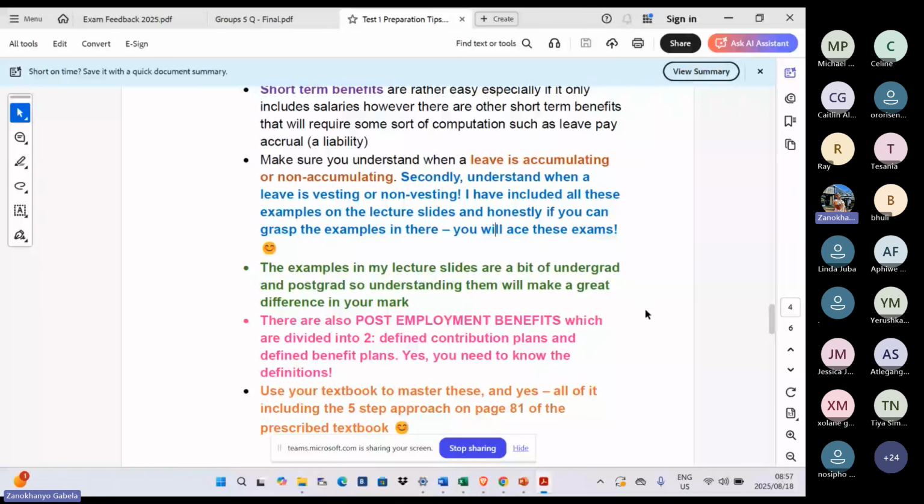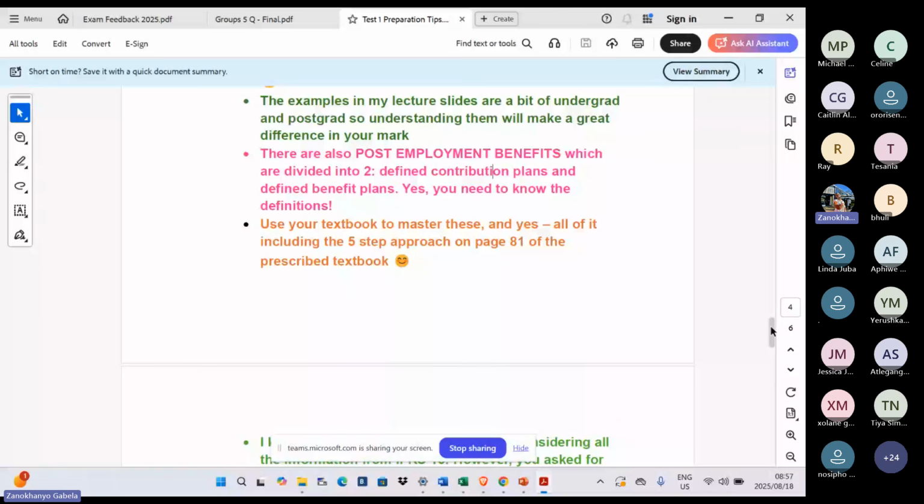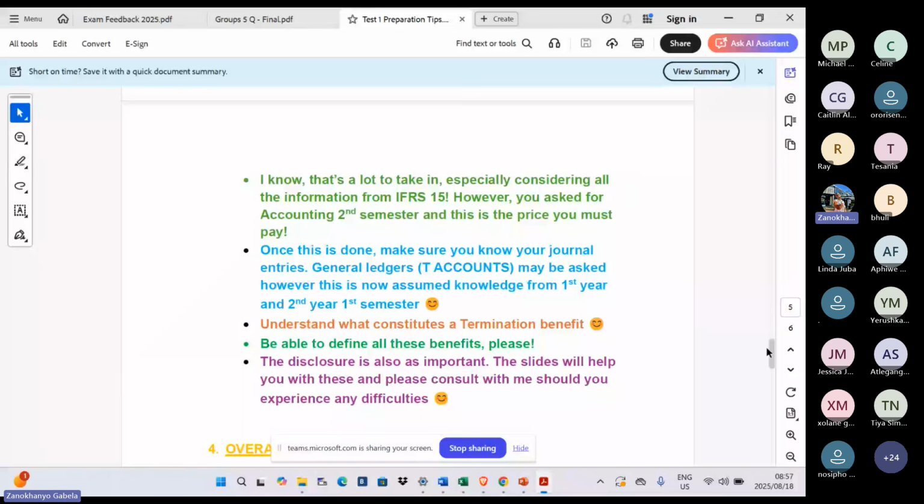And then you go to your termination benefits now. Once we've discussed the post-employment benefits, the termination benefits are very nice and simple, in that you just need to receive an offer. What's this offer? The offer to terminate your services. So if you received an offer and the employee accepted it, therefore it's a termination benefit. But if an employee just randomly decides to terminate their employment without any offer of termination, then it's not a termination benefit. Any amount that they receive will not be a termination benefit.